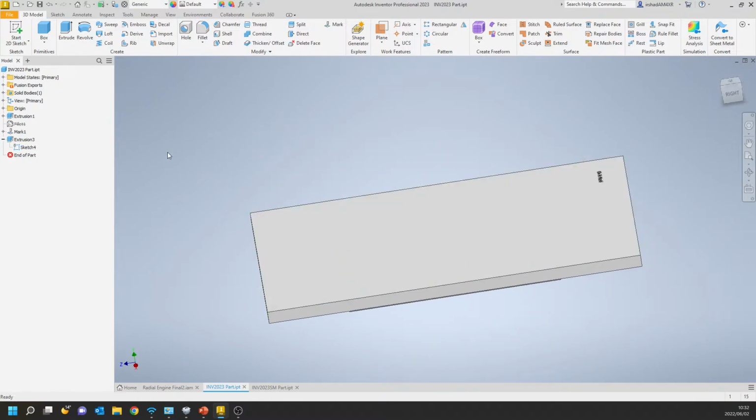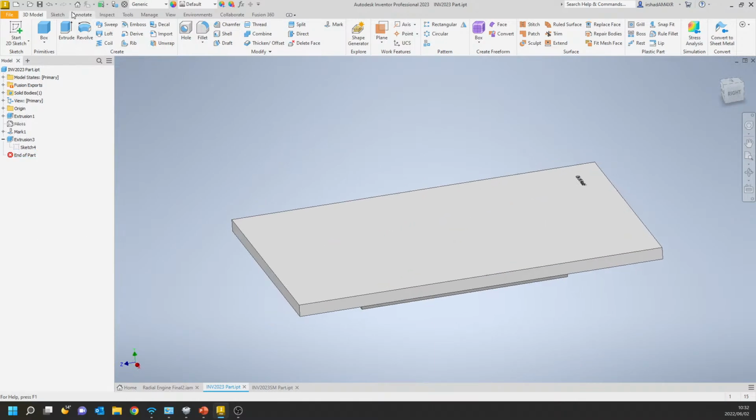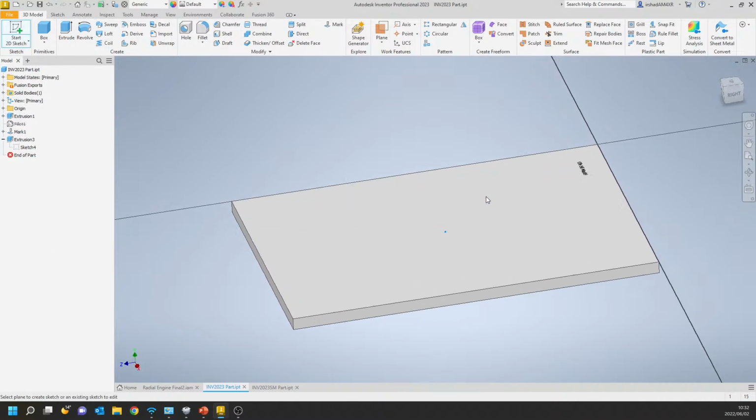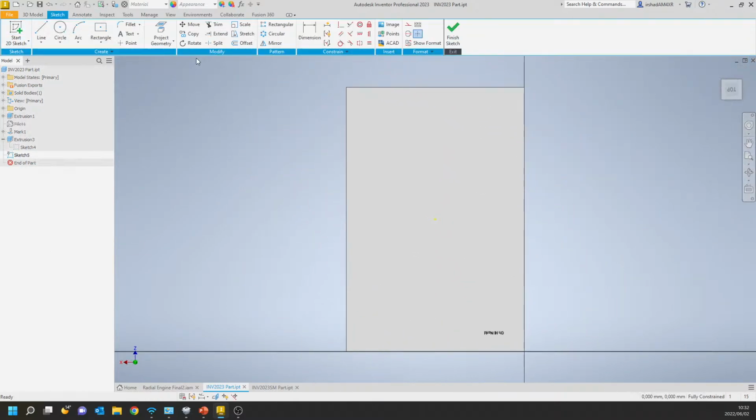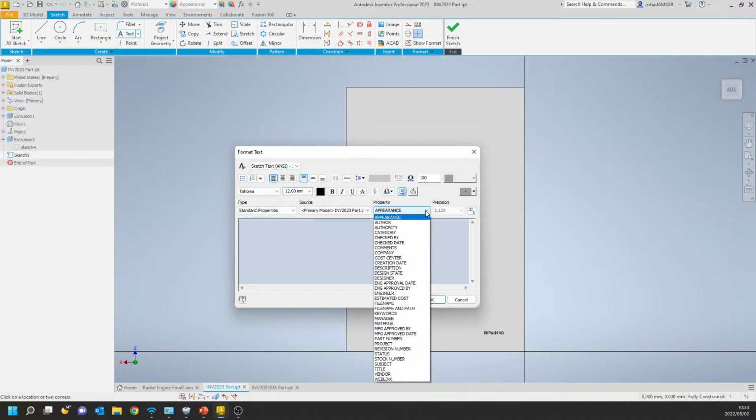The other tool that we have available, I'm just going to hide that, is when I'm creating a sketch, I can drop down text from my iProperties. So let's go here and say 12, and I can choose the source iProperties and say let's put in the file name, for example. So I'll put in the file name here, size 12 at the top.